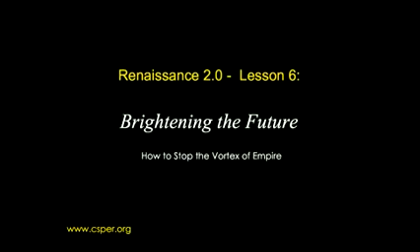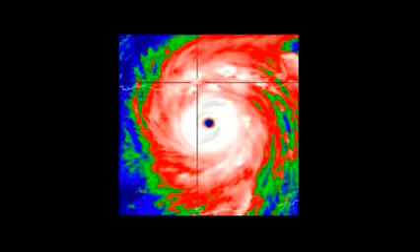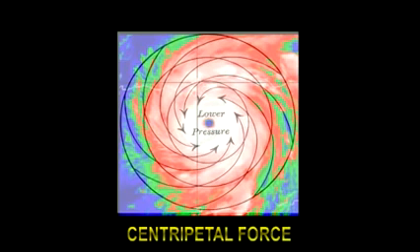Welcome to Lesson 6. It's time to discuss a brighter future. And we first need to start by digging into this word vortex, because it's the force that runs everything in our system. So here's a good example of a vortex. It's a satellite image of Hurricane Katrina, and this overlay shows the forces operating within it. Energy from the outer bands gets sucked into the center to fuel the storm, and that spiral sucking power is a vortex. It's an example of a centripetal force.